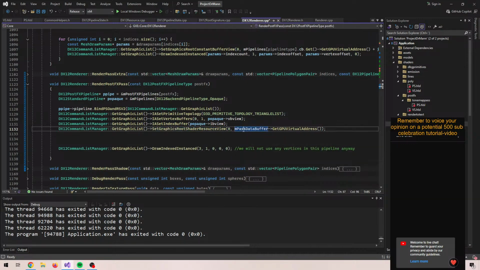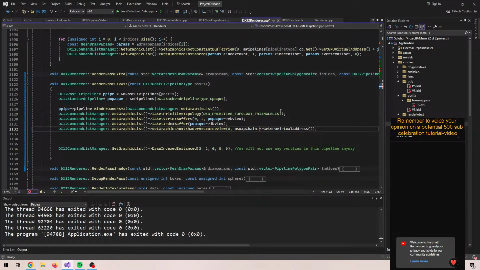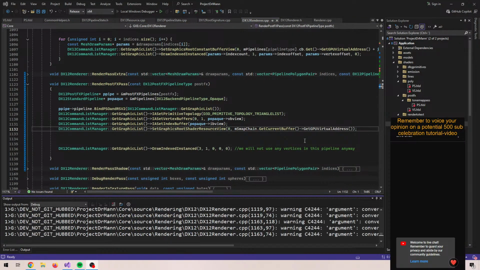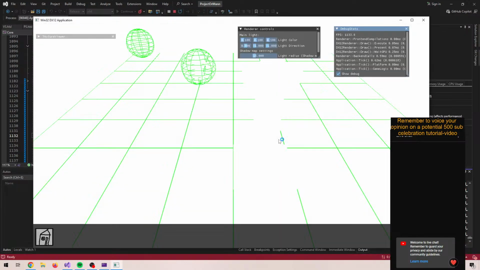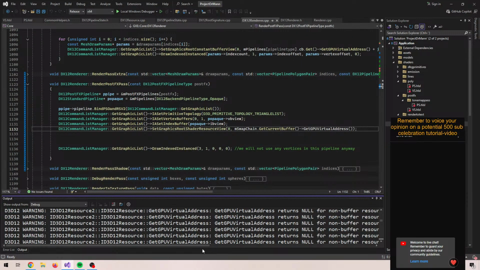And if I do something like swap chain get current buffer dot... I mean, this is probably not what I'm allowed to do, right? No, definitely not.